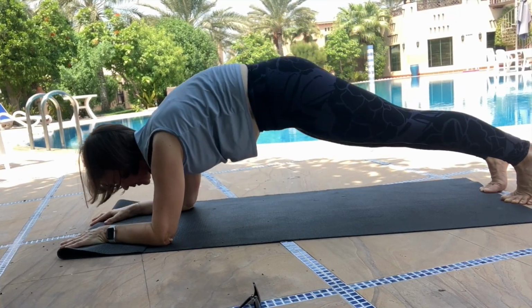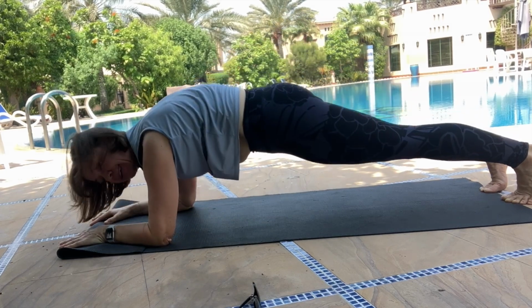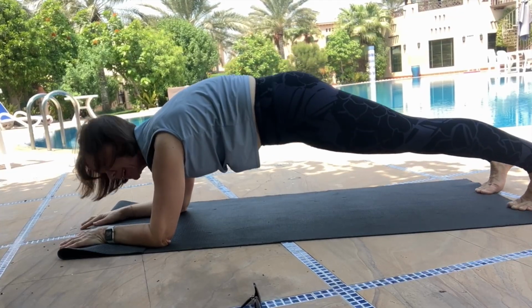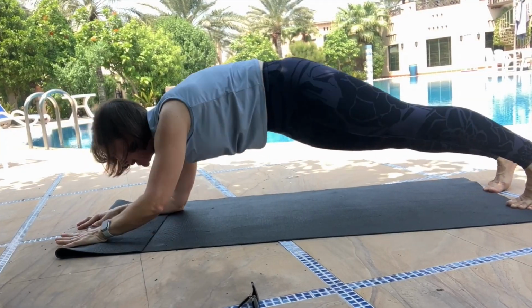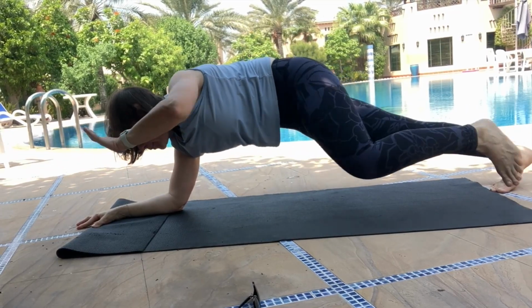2 more from here. 9 and 10. Let's hold it here in a plank. This is a little bit of a challenge. You're going to take one arm and one knee up and back.